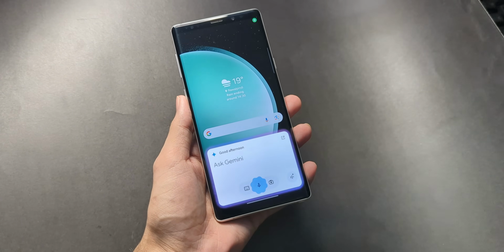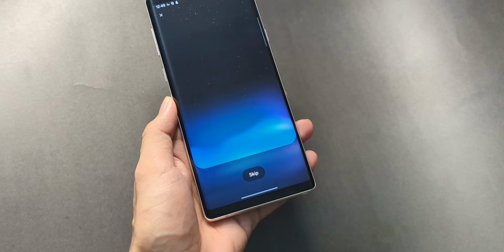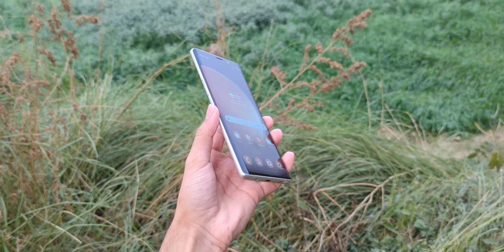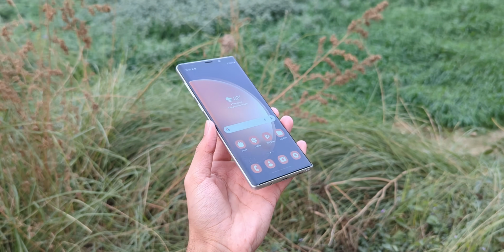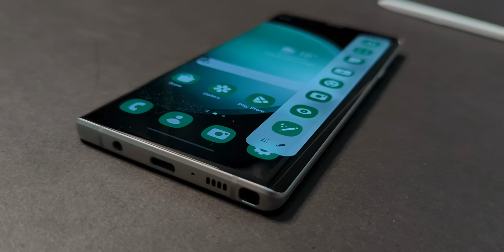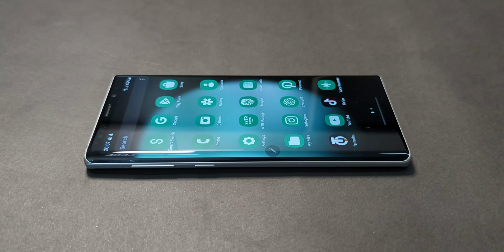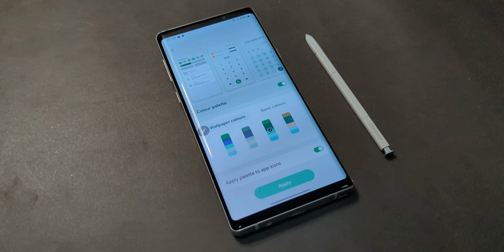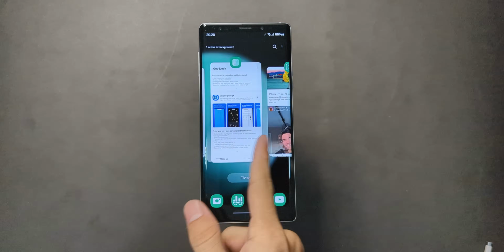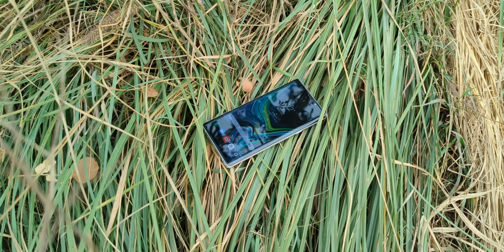Oh, and the Bixby key? It's been remapped to trigger Gemini, with Gemini Live features that feel straight out of a flagship phone. This ROM honestly makes your Note 9 feel like a modern Galaxy S24. It's that good. New wallpapers, fresh fonts. Oh, and the ability to load up any APK your heart desires? Yeah, that's all here. And hey, if you ever regret your decision or miss the simplicity of stock Android, don't worry. You can easily roll back to the original firmware without much hassle.